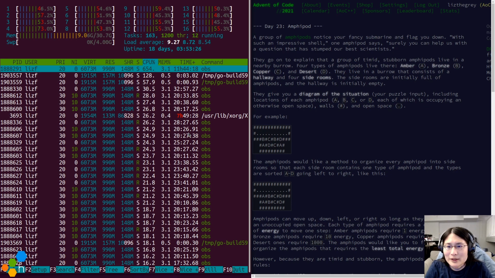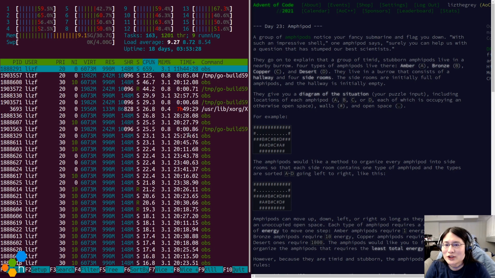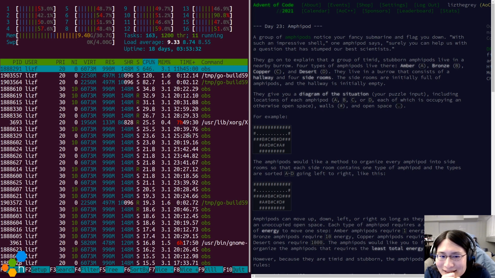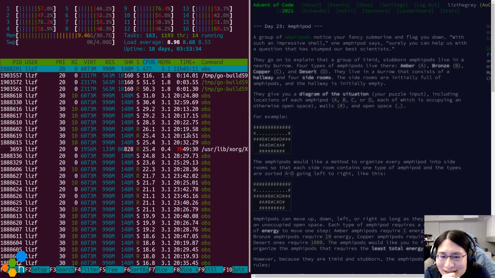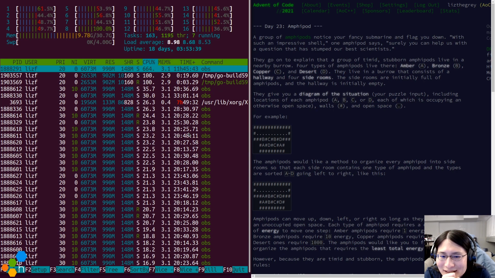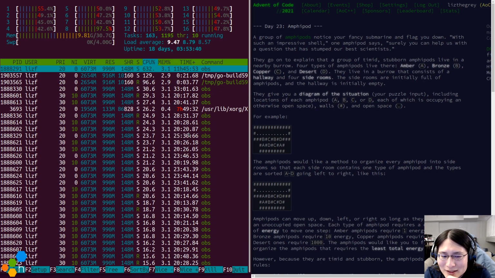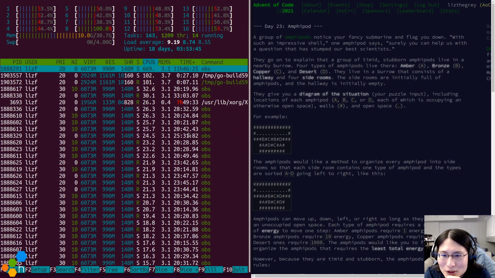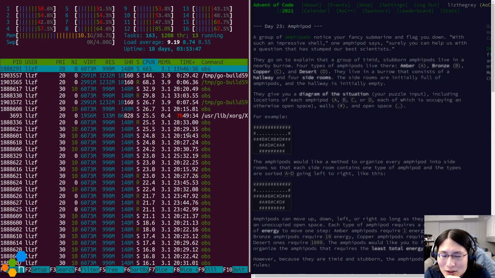I'll keep an eye on my memory to make sure I don't crash my machine, but on the other hand, this one is 30 gigs. It's fine. Guessing what's happening is it's running immensely single-threaded, and there's another thread dedicated to garbage collection. I bet that's what's happening here.